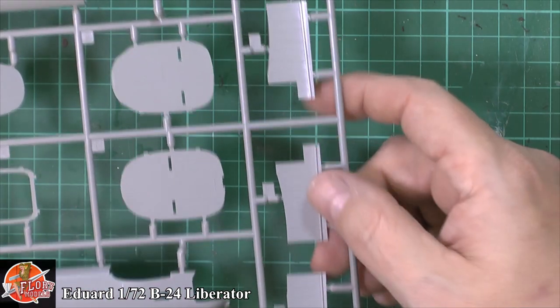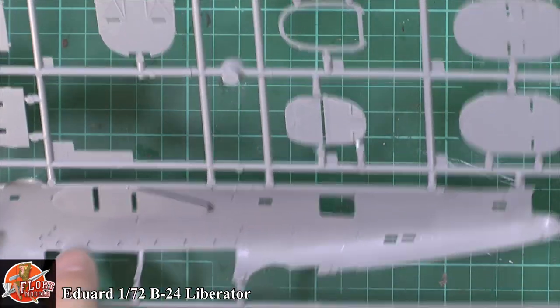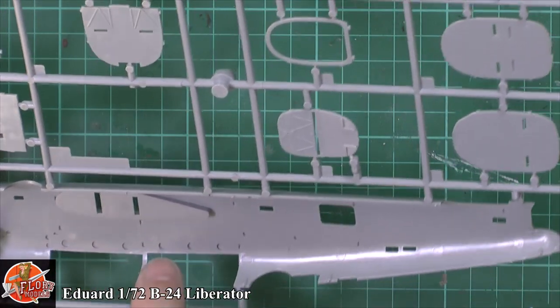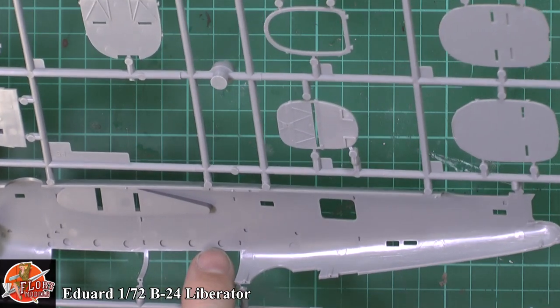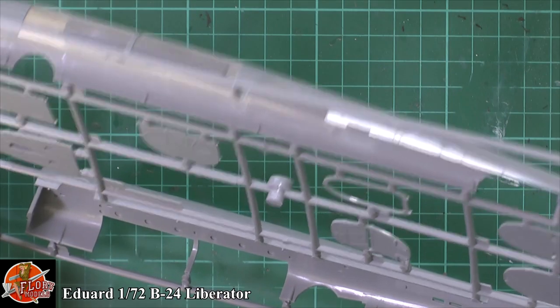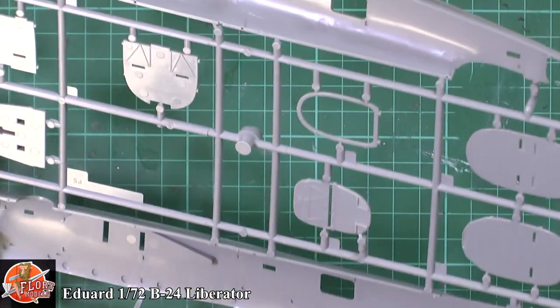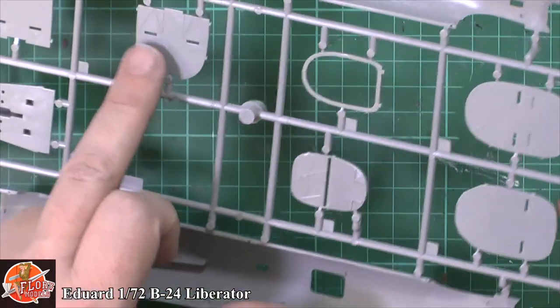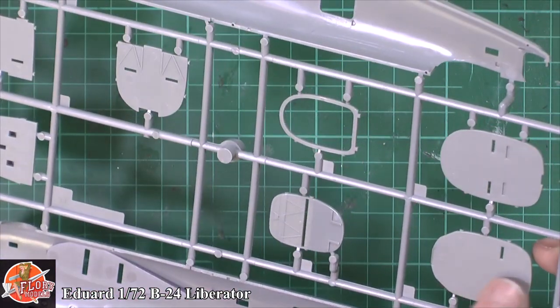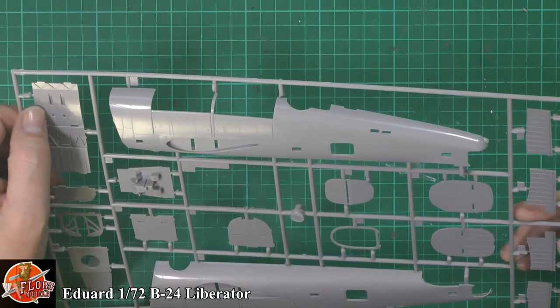Then we've got the side bomb bay doors. These are those big lift-up ones that are on the actual side of the fuselage. They're in there. And then on the inside, this is what we're talking about. These ejector pins are really very, very close. Okay, but the rest of it is all pretty nice, no problem at all. It's a little bit crude on the blind side, okay, but it should be fine. We have got some ejector pins all over this though, so just be a little bit mindful of those. But generally, I don't think you're going to notice any of those points where they are. The rest of it is all very nice.